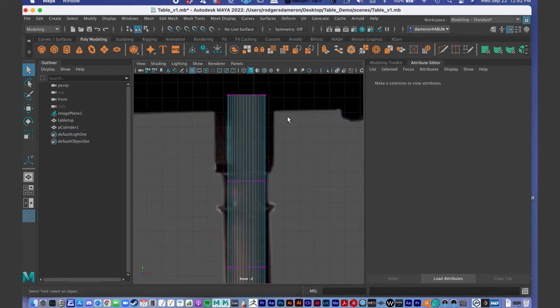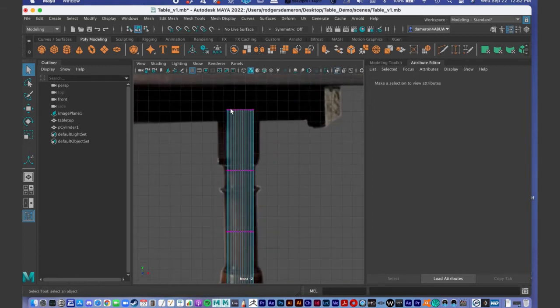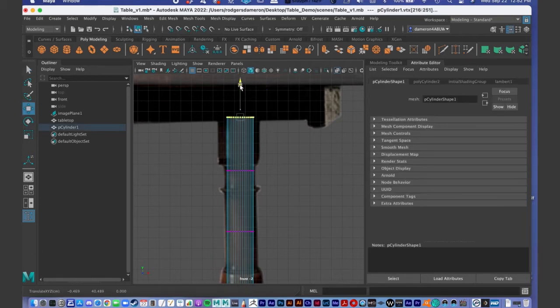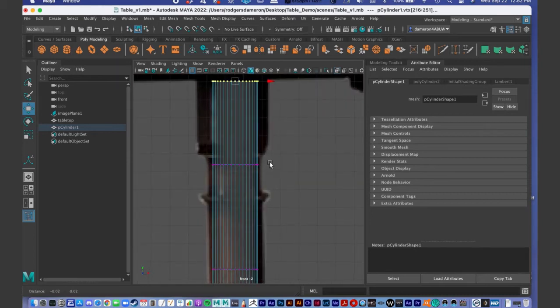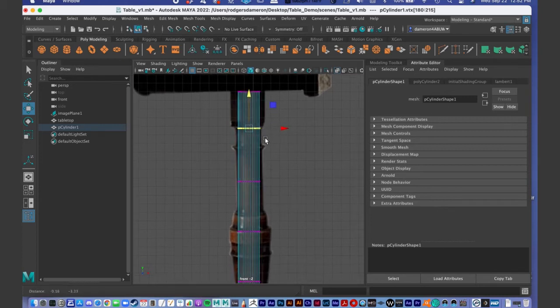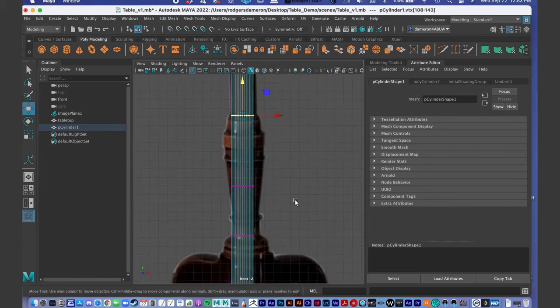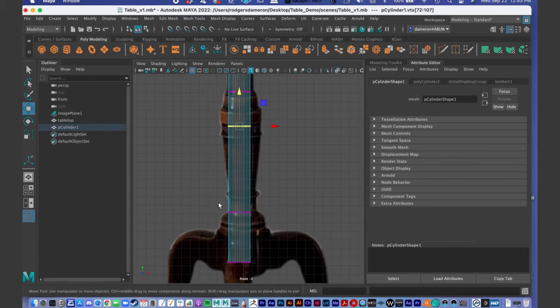It's super annoying. So anyway, I go to vertex, and I like to move these edge loops using vertex, because if you look at these edge loops here, these rows of purple dots, it's really easy when in vertex mode just to quickly select them and move them up and down. If you select faces or edges, it just takes a little more time. So what I'm going to do is, just by eye, grab some of these edge loops and drag them into the position where I want them. I'm going to need to add more edge loops in here as we work. So this is just a starting point.